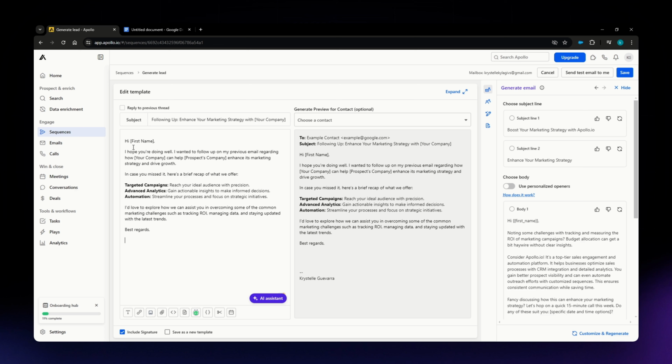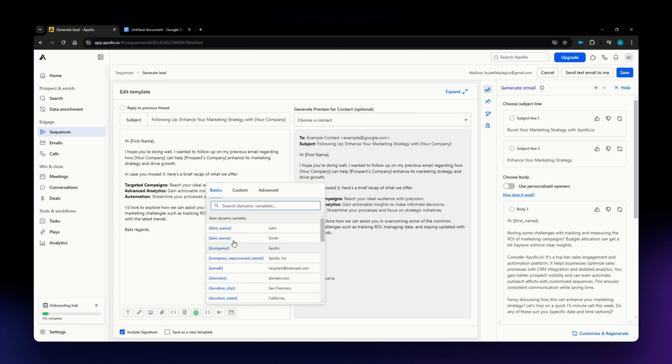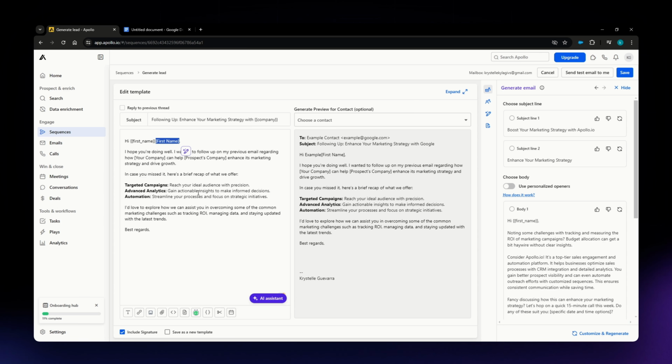So there you go. I have composed my follow-up email and I'm just going to tweak all of this information up to our first name and then click delete. And then there you go. Again, if you are already satisfied with your follow-up email, you just need to click on the save button.